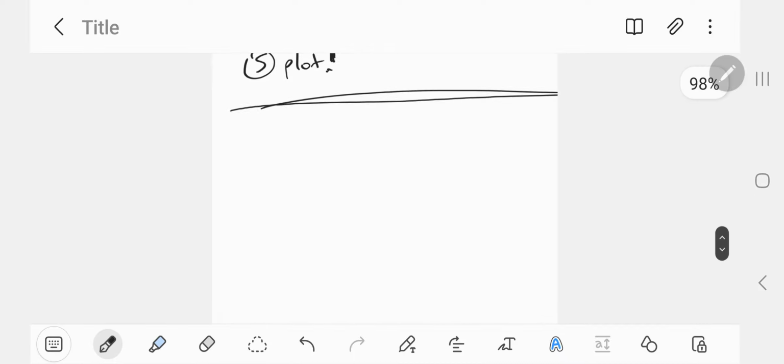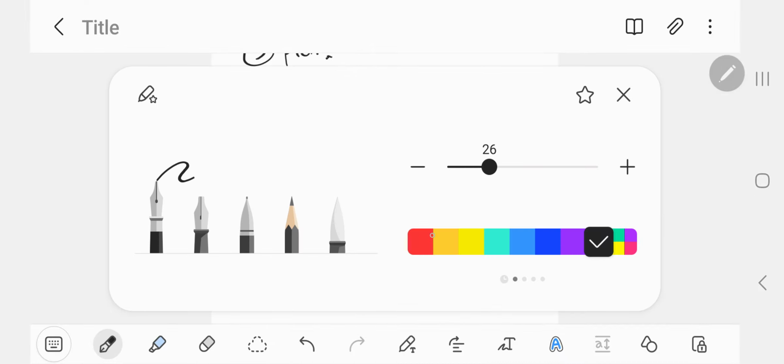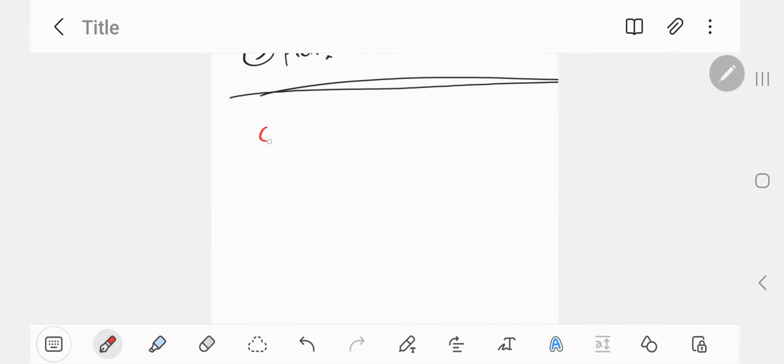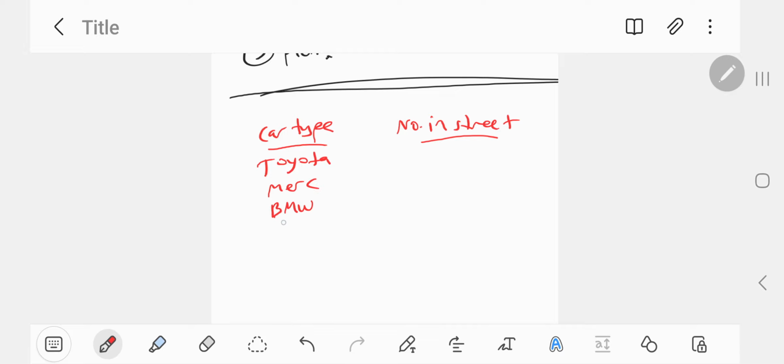Let's do another example. Let's do car type. Number in street. Toyota, Merc, Beamer, Subaru, Ford.